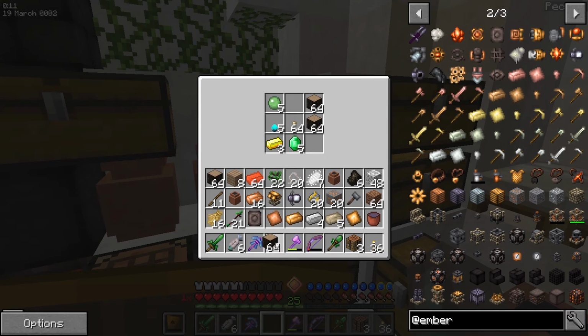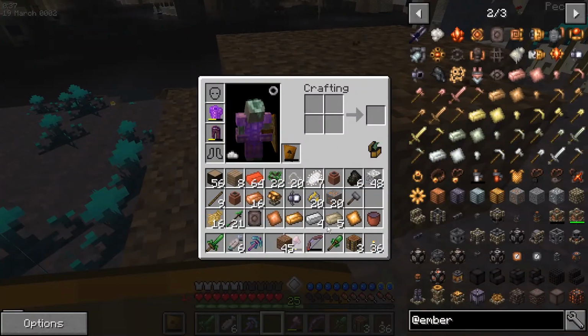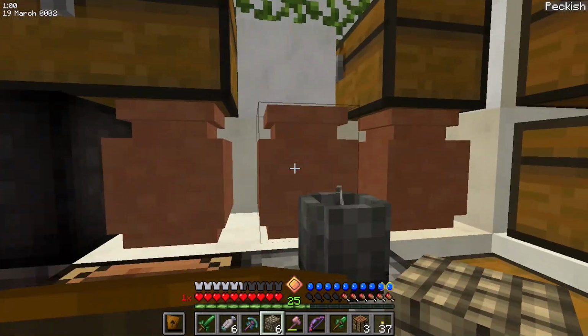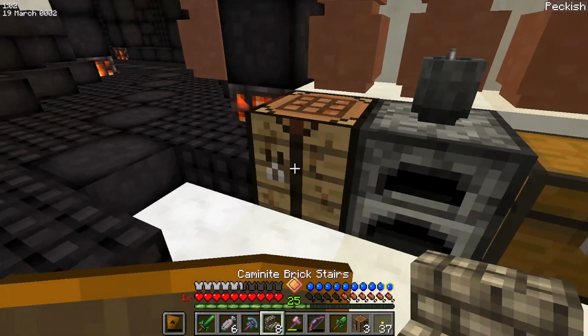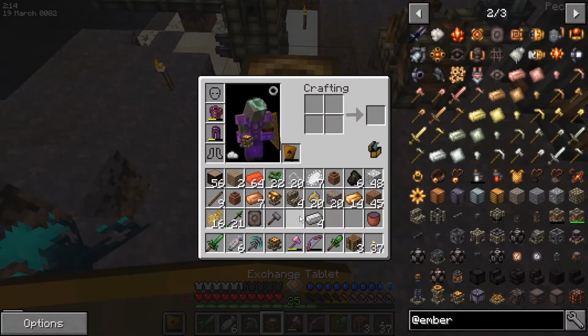Let me just go ahead and get a bit of that going. Oh, at some point we're gonna have to do something with those villagers too. I keep forgetting about them. Okay, here's both of these. We already have the beam cannon thingy.